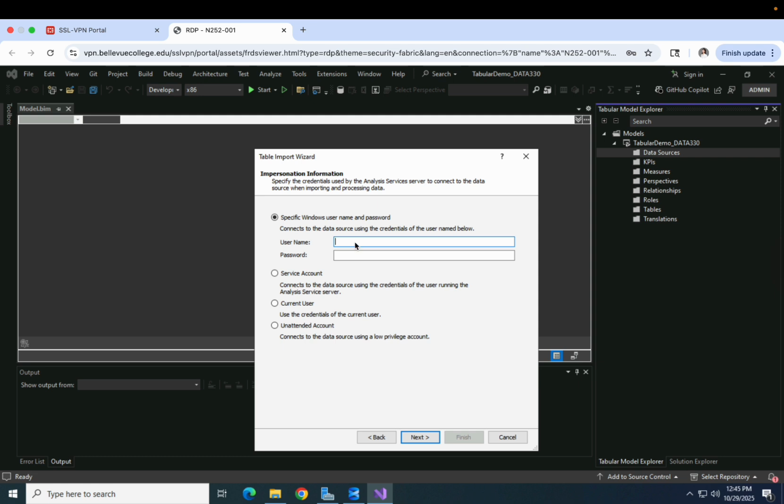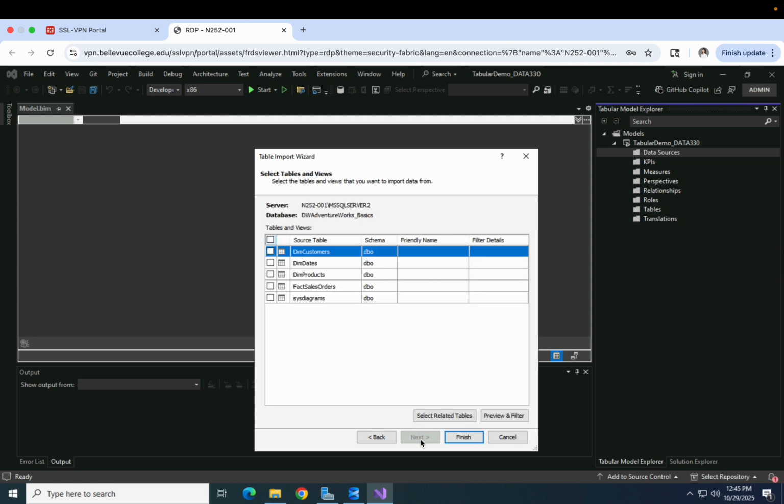Okay. I want to use the Windows user name and password over here. And next. Over here, you can select different tables from this database because we have 4 different tables, right?